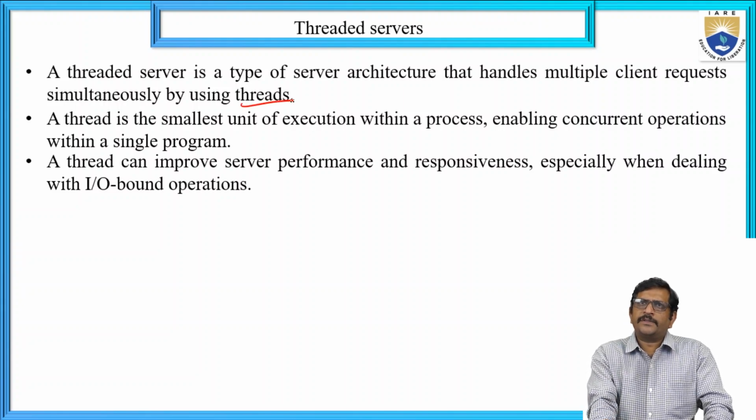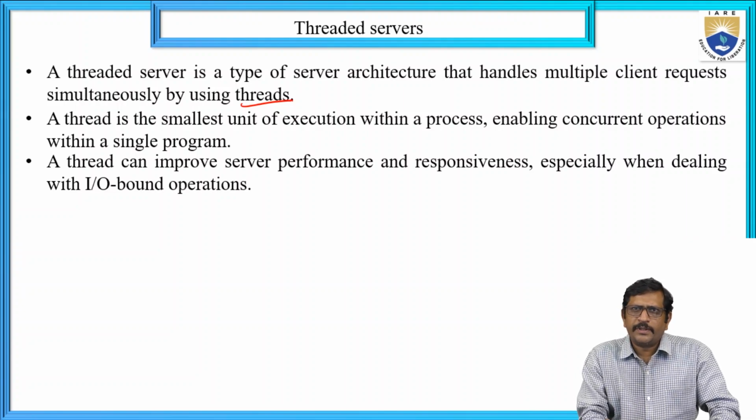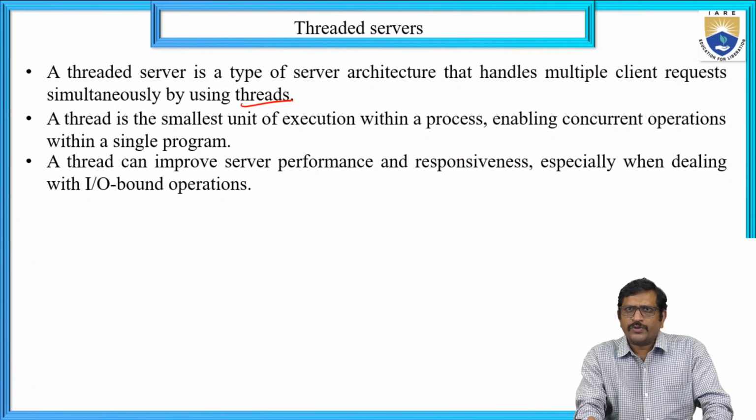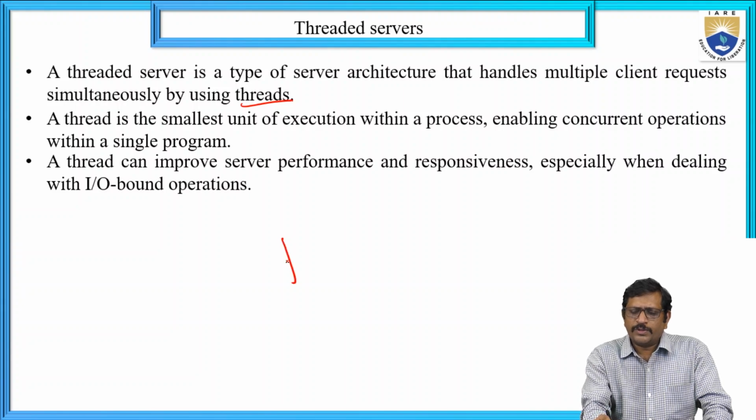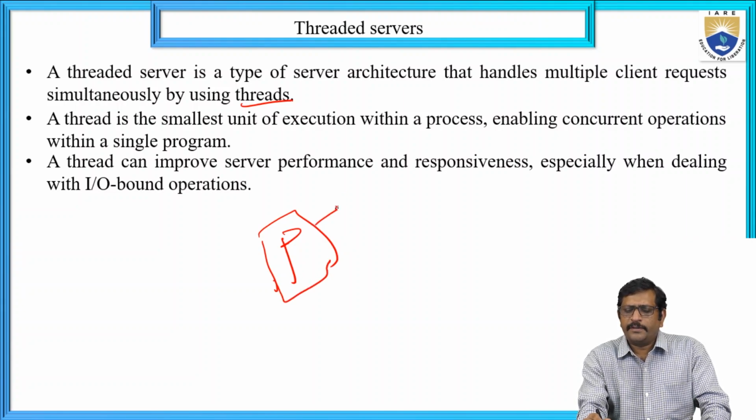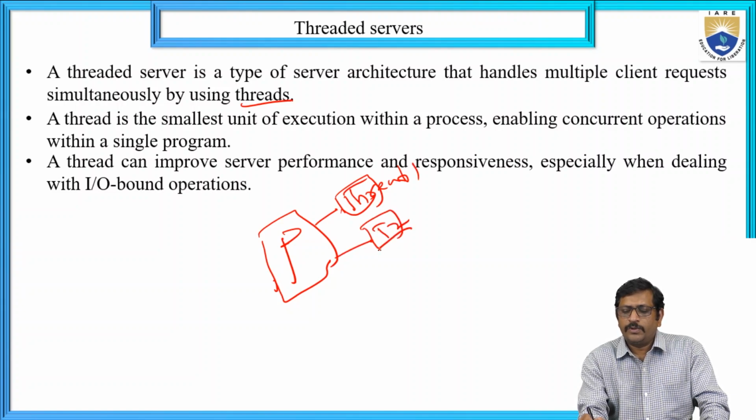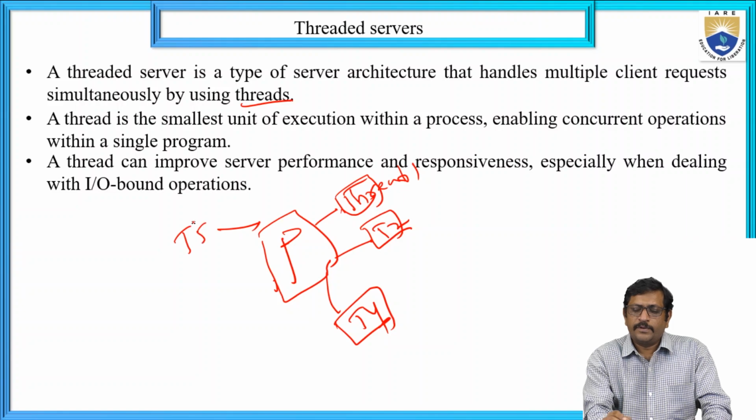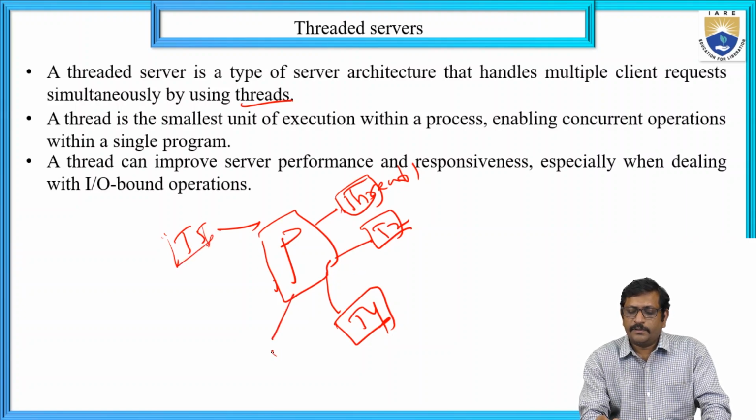Here we are using threads for processing or executing any instructions. For processing the data and executing the instructions, we require threads. With the help of these threads only we can process the data. Processing can be done with the help of multiple threads, such as thread 1, thread 2, thread 3, thread 4 and thread 5.